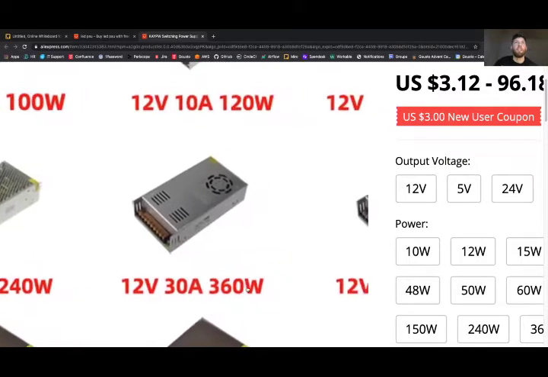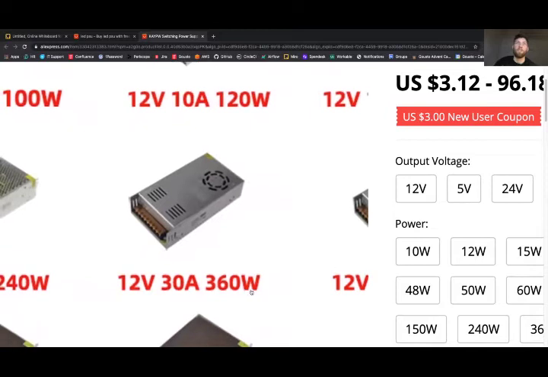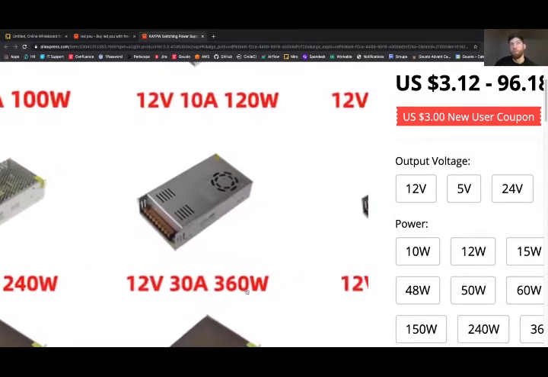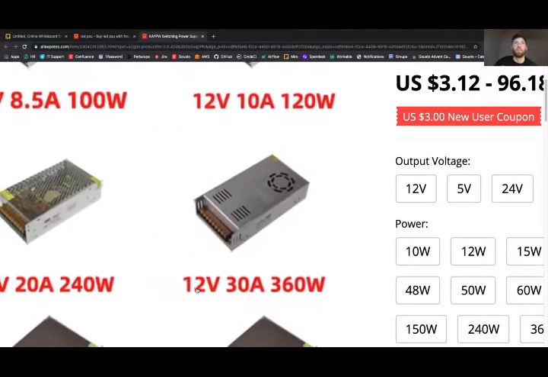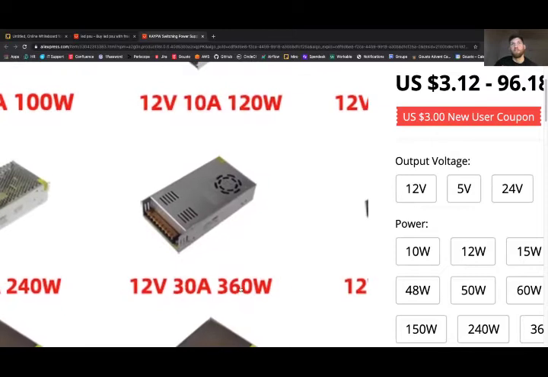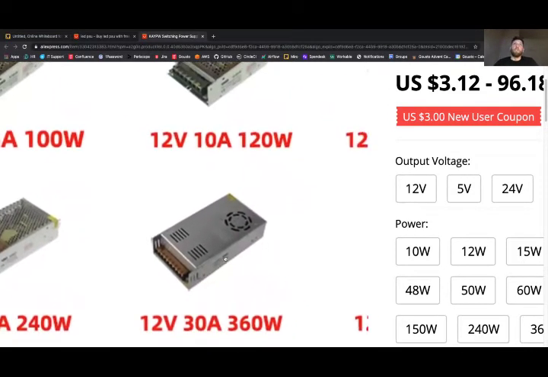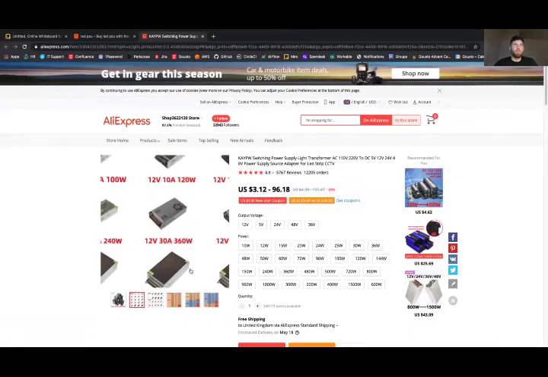And you should know by now, based on our math, that watts is the total power that is capable of being output by the unit. And naturally, 12 times 30 is 360. So this relationship makes sense. So this unit can output 360 watts.